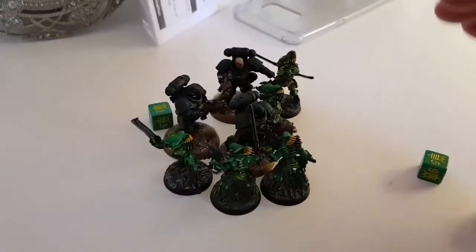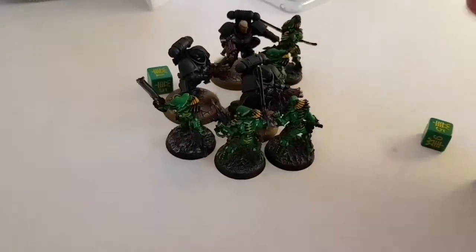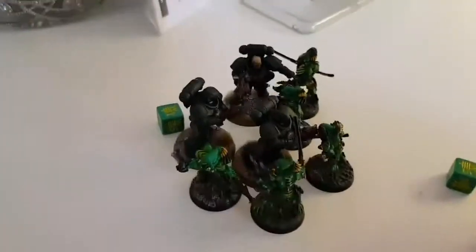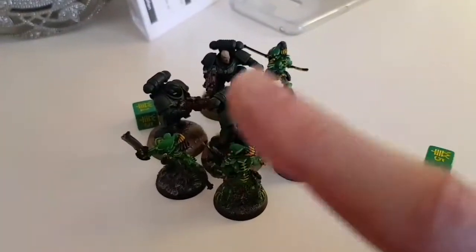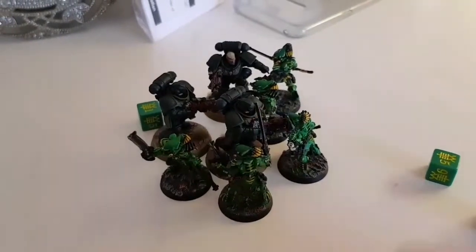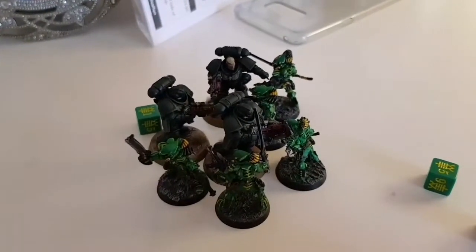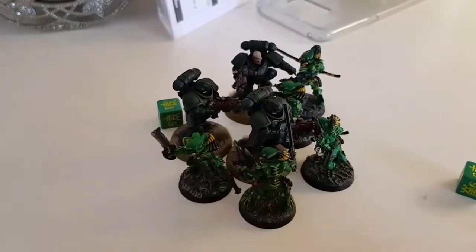You're starting to see the importance of that toughness, how it's really causing us a lot of issues. Like I said, you really want to be taking these guys out. I mean, my rolling is as always, guys, as you know, atrocious. But we should be taking a lot more of these. If you look, remember from the previous one, we were charging. There was only two of them left. That's where we got some quite lucky rolls. Here we're struggling a little bit, and it's just how it is, to be fair, especially with that toughness three. You're really going to struggle if you're getting into multiple rounds of combat.